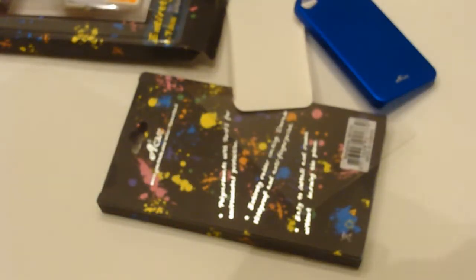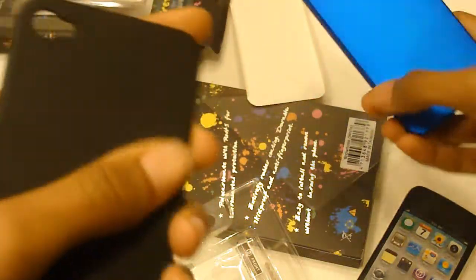Feels very nice. I don't have the iPhone 4 available right now, but all you have to do is slide it in. You can also change the colors — they sent me 10 different colors. Let's go ahead and take a look at the black one. With each case you do get a screen protector, a cleaning cloth, and a squeegee. I'll take this off — it's the same packaging. Feels very nice, but this one I don't think you can see through it as you could with the blue color. This one has the logo right here.